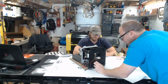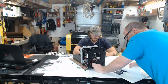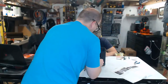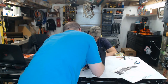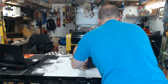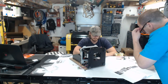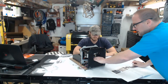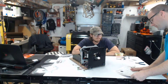These are too short. Blue one? I feel like one of these is pretty short. So let's see. I don't know what this opening is for on the bottom. Oh, the UV LED. That's what is going down the bottom hole. Is that what that's for? Yep. All right, that's it for that step.